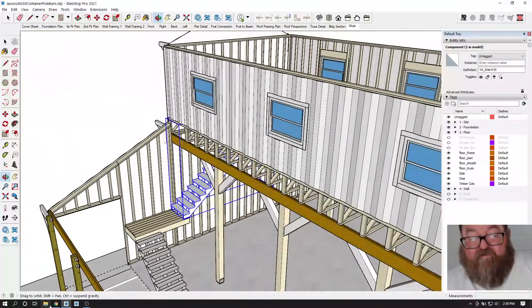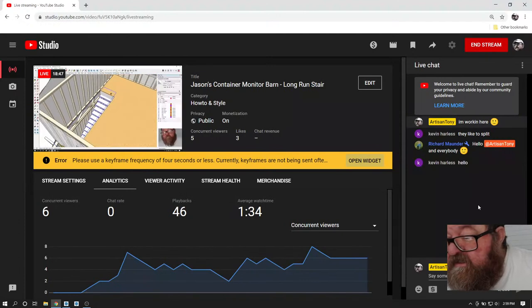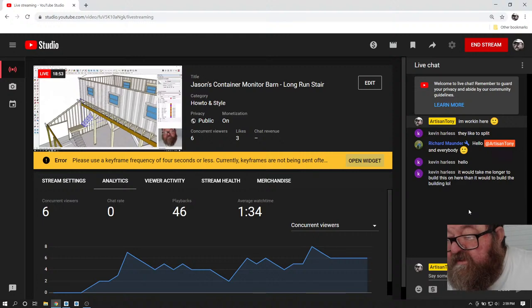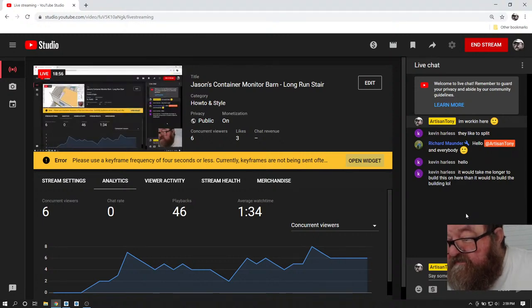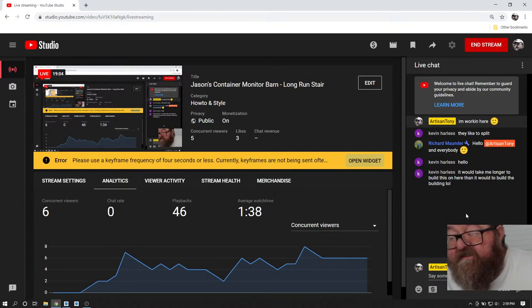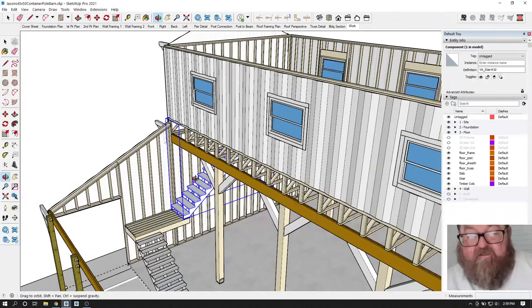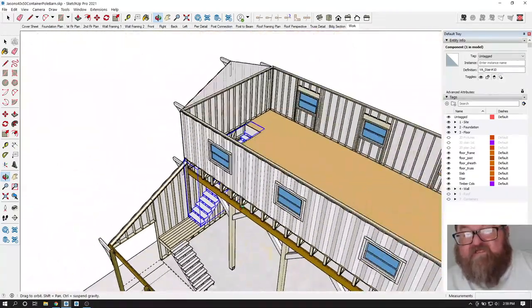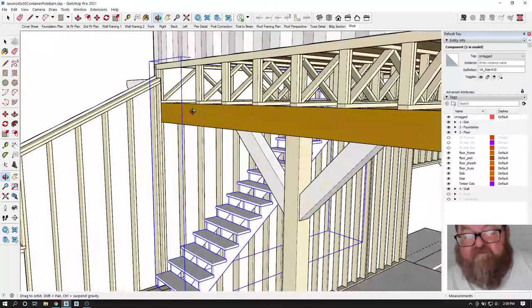So the other issue we have, let's see if anybody's got any questions. Hey, Richard, how's it going? Hello, Kevin. It would take me longer to build this on there than it would to build. It does. You know what? Sometimes I can build things, especially when you're working in 3D space and having to rotate stuff. You can do that with your hands very quickly. And that's the funny thing about this. People don't realize how much time it takes sometimes, and I'll give them a price for helping them, and they'll be like, what?